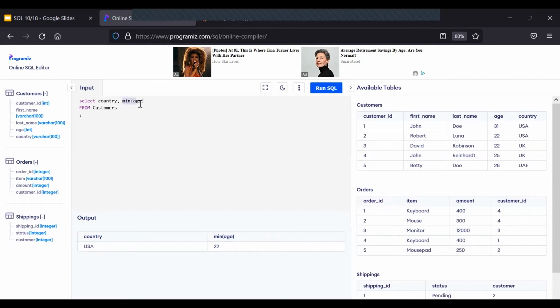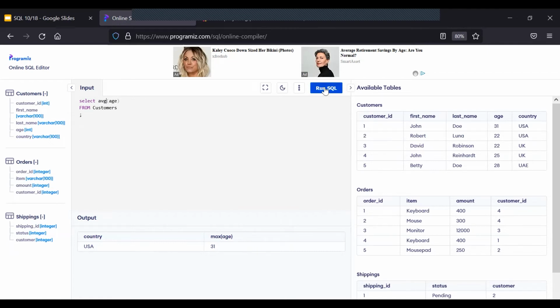But we're grabbing that minimum age, and then we're grabbing the country in the row associated with that minimum age. And so that might not be what you were looking for when you saw these two selected next to each other. But there is a way to group by specific countries and find the minimum age in each one. We'll go into that in a second. But you could also do max age, which will once again grab USA, but with the maximum age of 31.